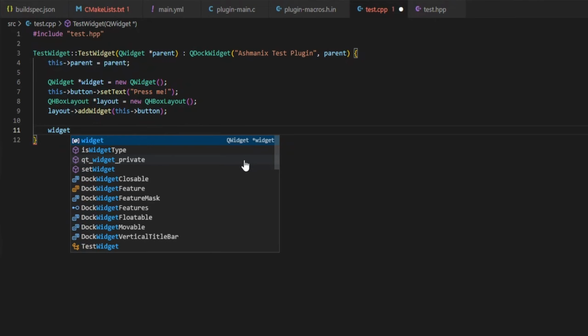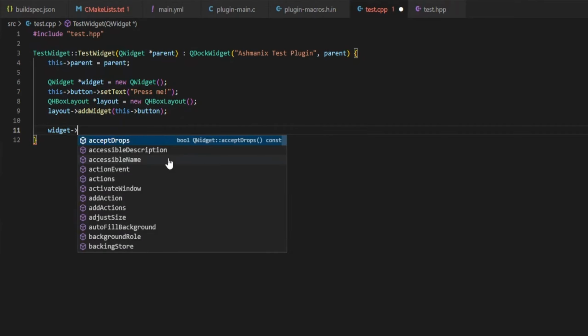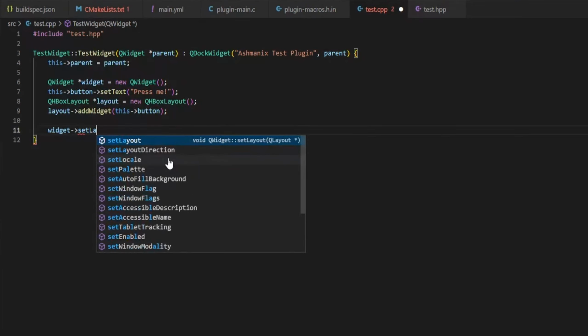Right, so now I've created this layout, and I'm adding the button widget to this layout. So you create the layout, and then you add the widgets that will sit in the layout this way. Add widget. Now I've got the original widget, which is going to be the main plugin dockable widget. And so what we're going to do is set a layout.